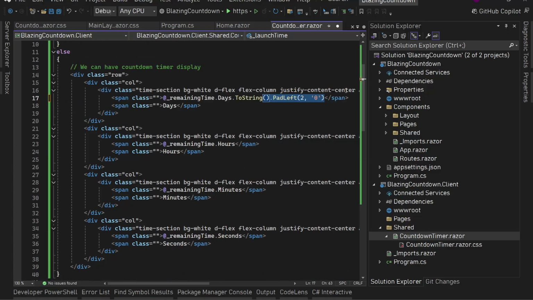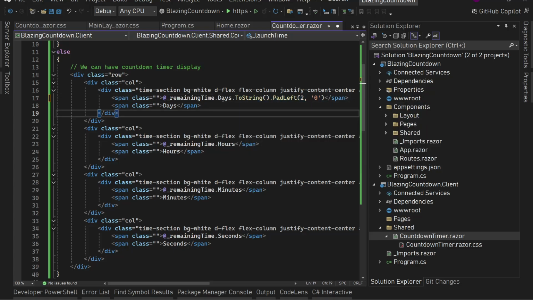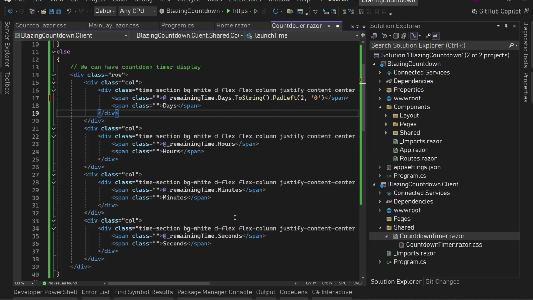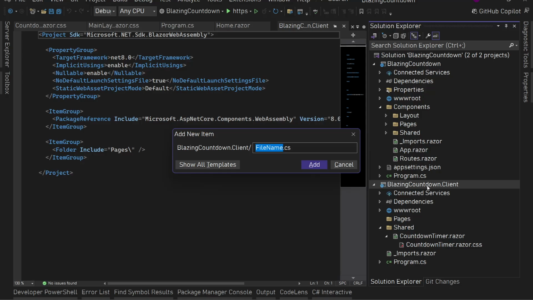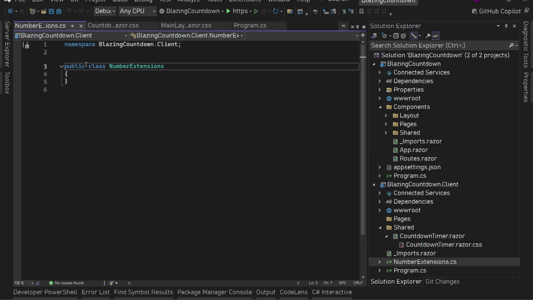So instead of doing this, if you don't want to repeat all these, we know that days is int, hours is int, so all these are integers. So we can simply create an extension method. Okay, so in here we can say NumberExtensions.cs, and because we are making an extension method, we'll need to create it as a static class.